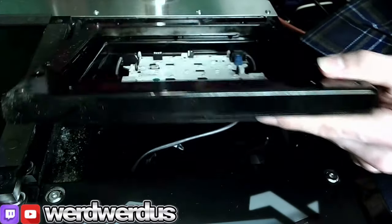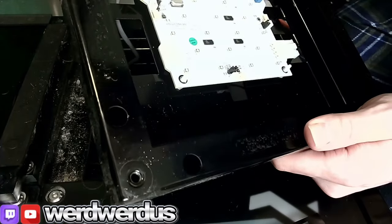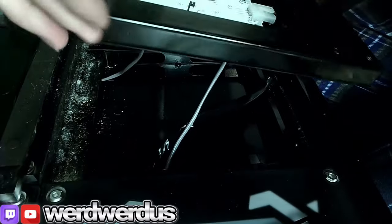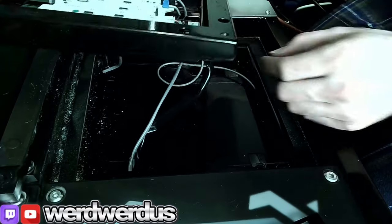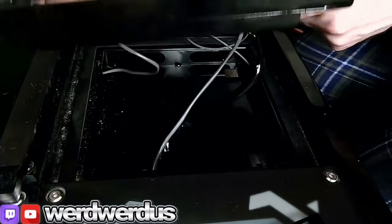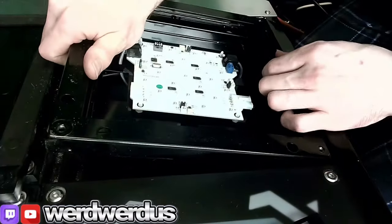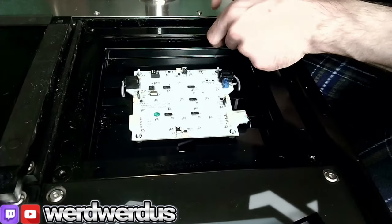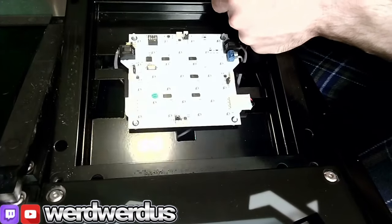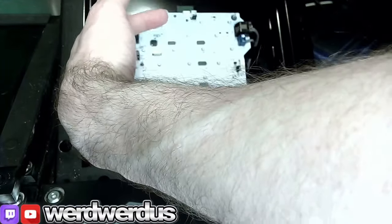I'm going to do the riser frame — hopefully it fits because these are older risers. To get the riser under there without undoing all the cords, put it over diagonally and kind of go around like that, then just line it up. When you're putting the frame back in, be careful that the wires don't get in between the frame and the panel holder. If the wire pops up on the side, push it down — you might have to reach in through the little hole and hold it down.